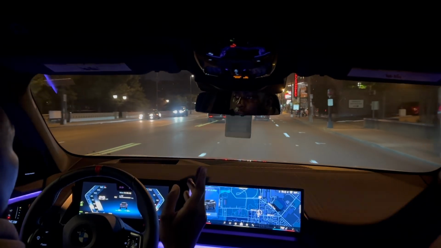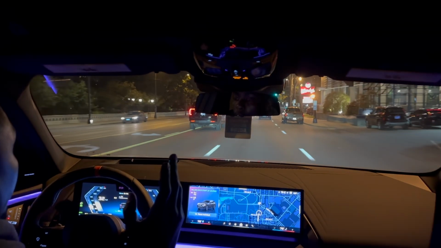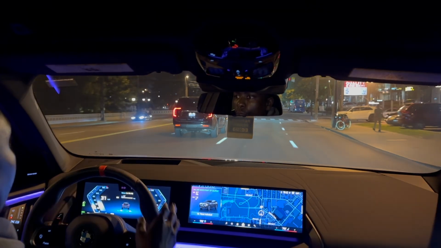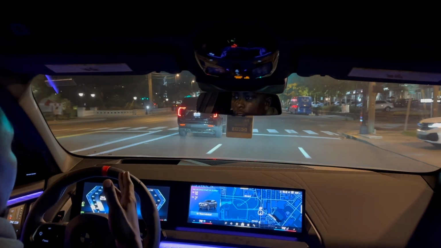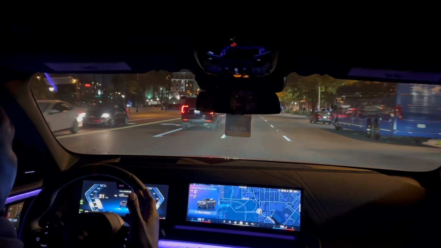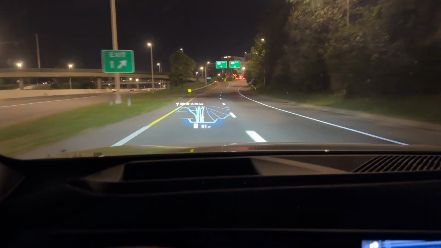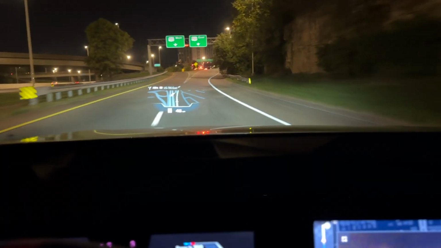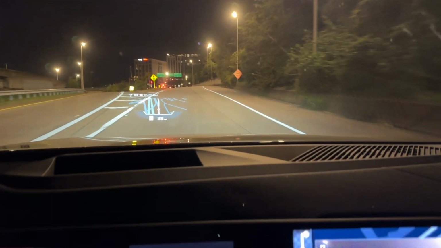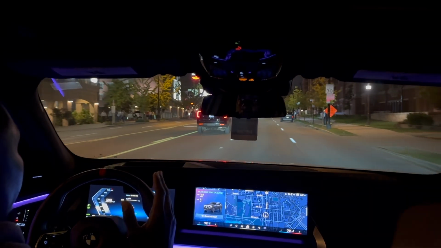It not only shows you the red light, it also shows you the stop signs. Whenever there's a stop sign, it will show you, and it also shows the speed you are currently traveling at, and the speed limit for that specific road. So this will help you not to overspeed on certain roads, which is helpful, and also helps you maintain concentration on the road.